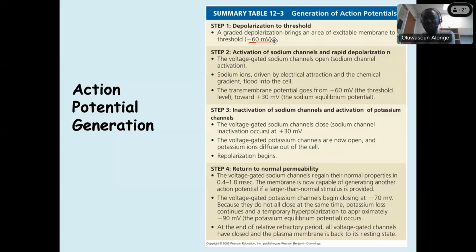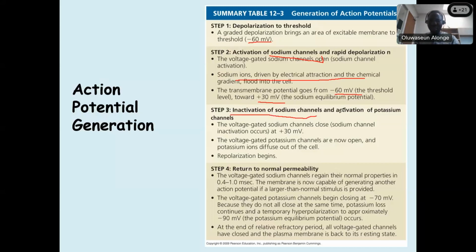Now, once this threshold is reached, what's going to happen? The sodium channel is going to open. When the sodium channel opens, what's the purpose of the sodium channel? It has the ability to drive a neuron from wherever it is to positive 30 millivolts. So the sodium channel is going to open, and sodium is going to flood into the cell, changing the membrane from negative 60, the threshold, to positive 30. Now, as it gets to somewhere around positive 10, it starts to close. But as it's closing, inactivating the system, sodium is still going to flush in and push the cell to positive 30 millivolts.